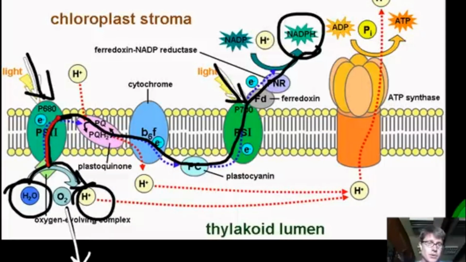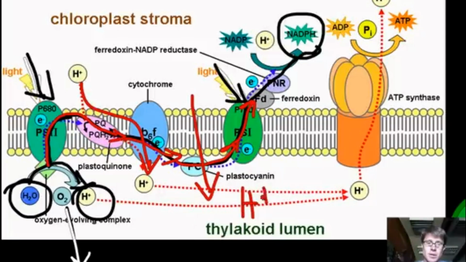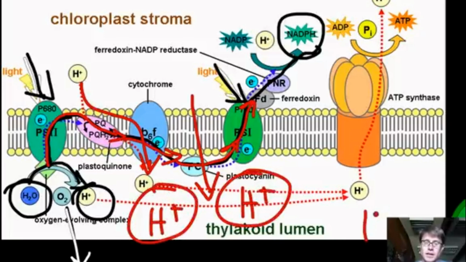So the electrons are flowing through an electron transport chain in the thylakoid. And as they go through these proteins, which I don't ever want you to memorize the names of, what they're doing is they're using their energy to actually pump protons to the inside of the thylakoid membrane. And so what we're doing is we're moving protons to the inside of this membrane. So we're increasing the number of protons inside here. So we're making it really positive on the inside of that thylakoid membrane.